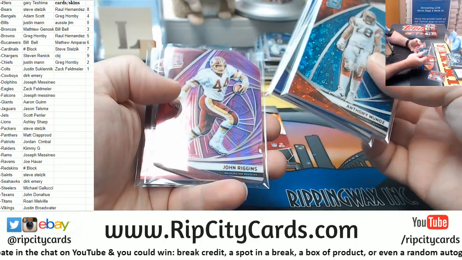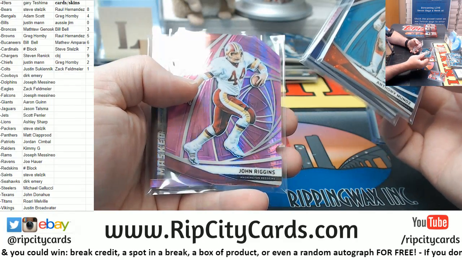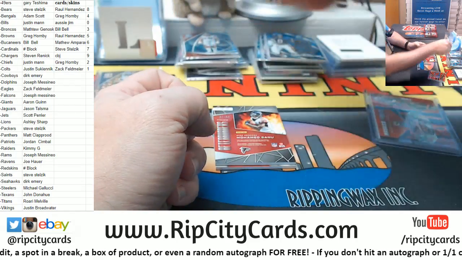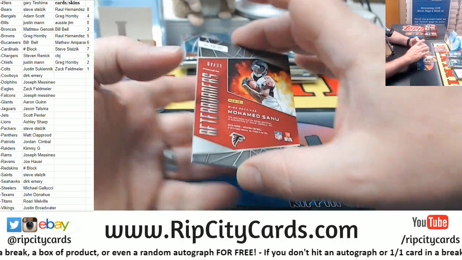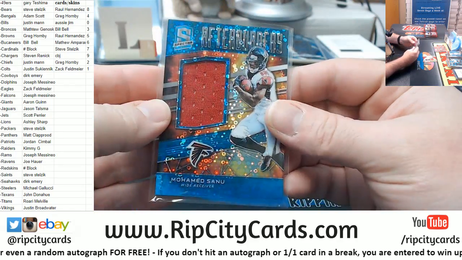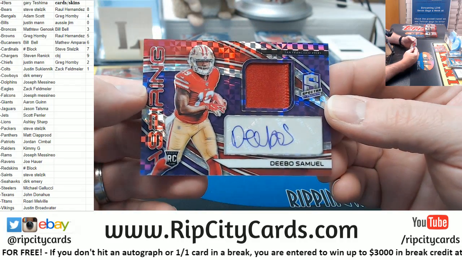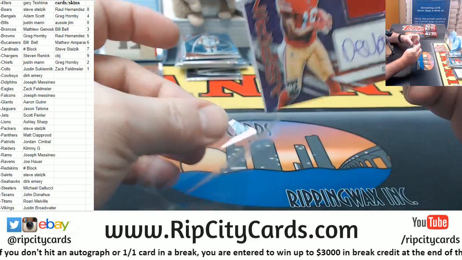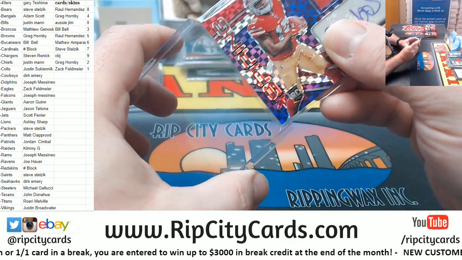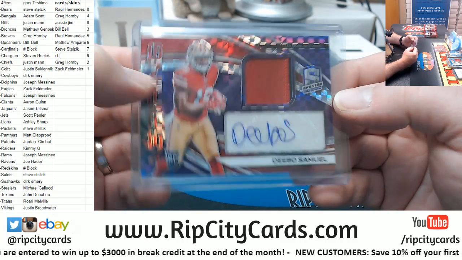A die cut Redskins for Riggins. Yeah, I mean, Riggins should be Redskins. Did Riggins play for anybody else? To 20. A Sanu to 99. And to 35, Deebo Samuel for the Niners. Low-numbered hotness. Dude, the Browns were a filler team, and somebody's got a Mayfield to 2.